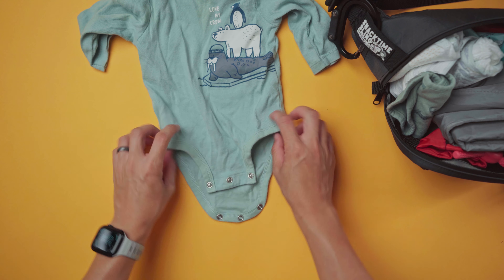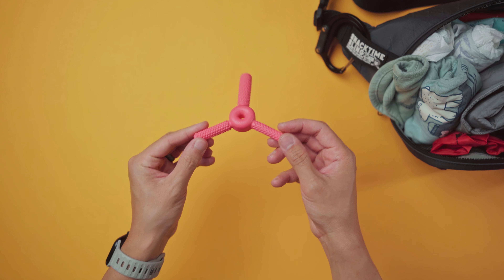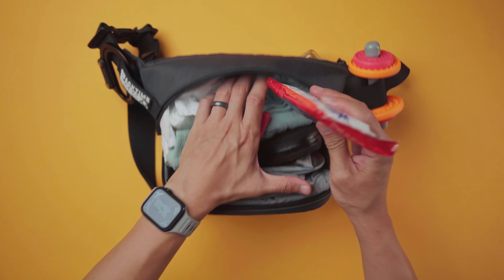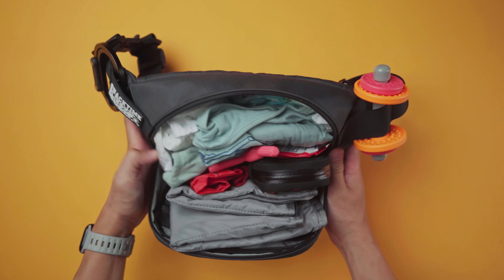While I love a solid everyday carry backpack for my laptop, daily essentials, and tech accessories, this summer I've been striving to carry lighter and stick to only minimal essentials. So what happens when you stuff a sling full of diapers, extra clothes, snacks, toys, and baby formula? Is it even going to fit when you try and zip it up? Will it be a game changer and lighten your load? Or is it just going to be annoying to get into when it comes time to use it? We're about to find out.